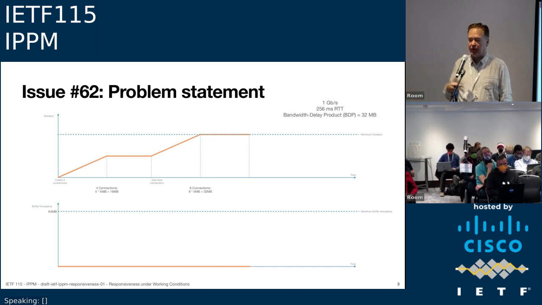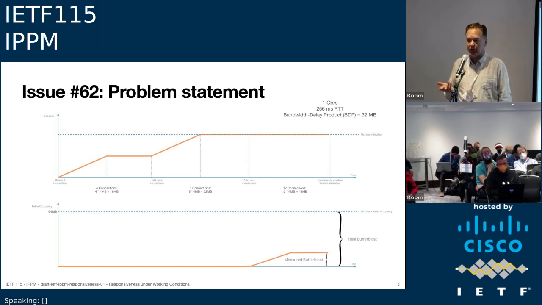Now, we can tell from this graph that we've hit the limit, but of course the test doesn't know that. So the test adds 4 more connections, and at this point, we don't get any more throughput because we have hit the capacity of our bottleneck link. And at this point, the extra traffic we introduce into the network is sitting in a queue on entry to that bottleneck network. And that's what we want to measure. We want to observe what is the depth of the buffer bloat in this network? How much is it willing to delay our packets and make them late?